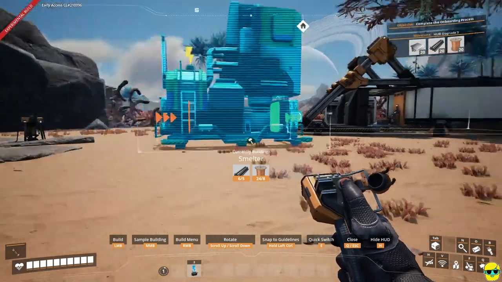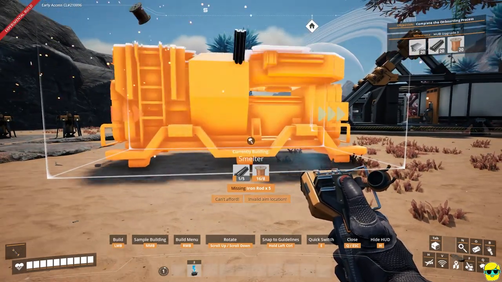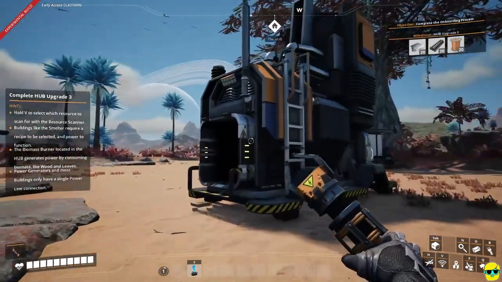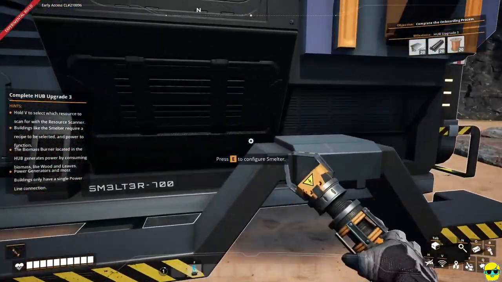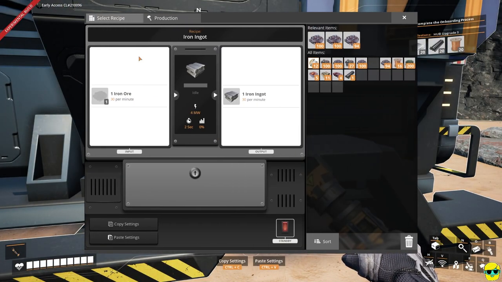So I'm going to put this really, really close, okay? Like this. And I'm going to just close the build menu like this. So here's my smelter, right? And I want this thing to make bars. So I'm going to push E on this. And we're going to say, I want you to make iron ingots, all right? And it says, okay, with iron ore, I can make 30 ingots per minute, all right?